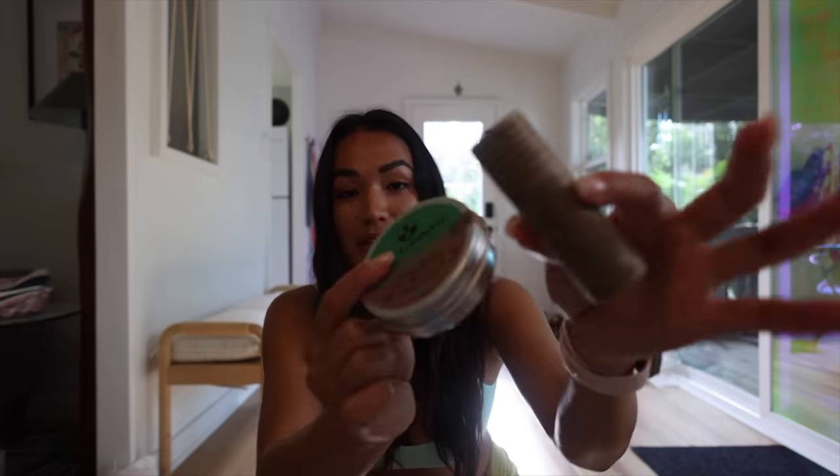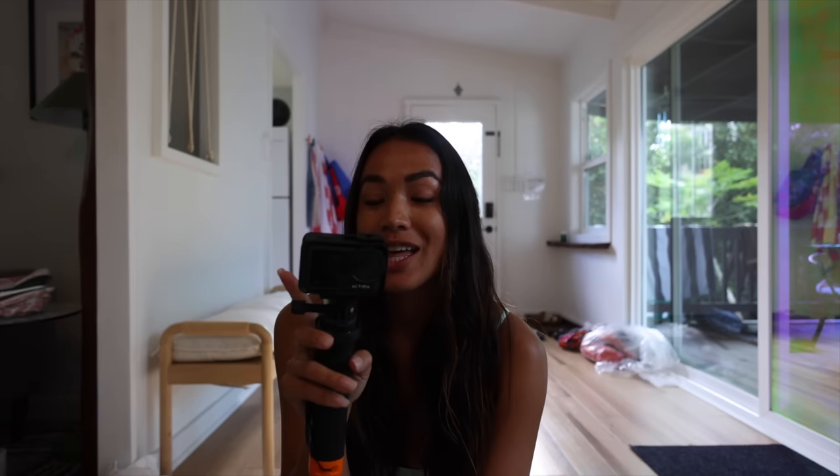Also packing a water bottle — super important to stay hydrated when you're out in the sun on a boat all morning. Got a microfiber towel, reef-safe sunscreen, and of course a camera. This morning I actually have two action cameras: this is the GoPro Hero 11 and this is the DJI Osmo Action 3. This is a brand new setup for me — I have never used any of the DJI Osmo Action cameras before. I've pretty much just used GoPro for the past 10 or 11 years.